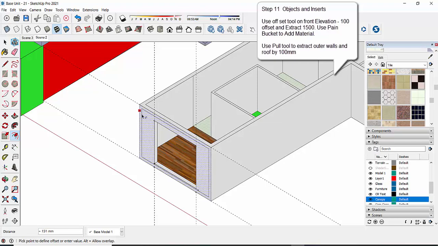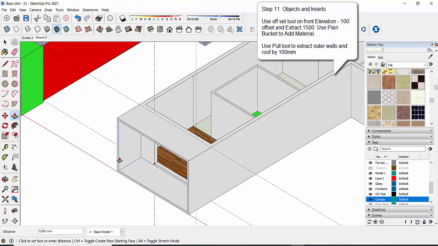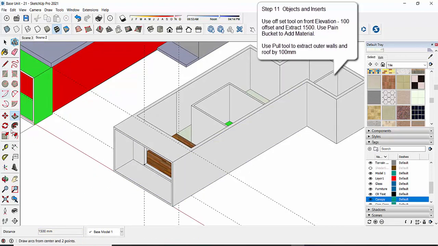If I click on the edge and come in the offset, and if I just type the offset to be 100 millimeters, I can now extrude it. I can pull it forward. Let me pull it forward to 1.5 meters, 1,500 millimeters. And I'm going to use the line tool to define exactly where it is.